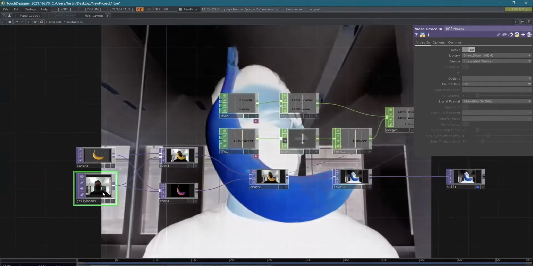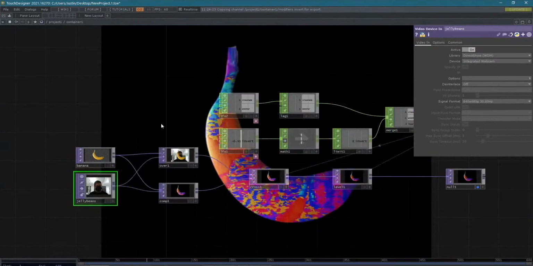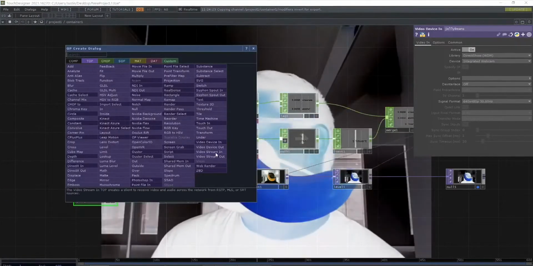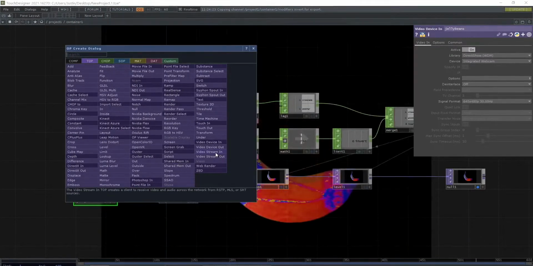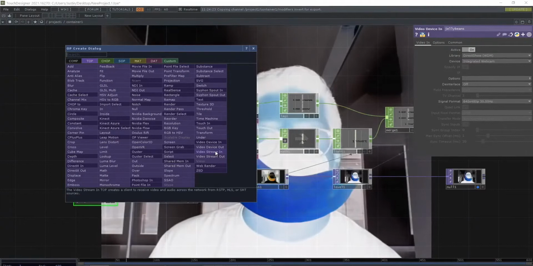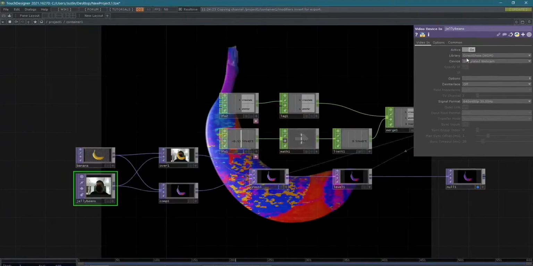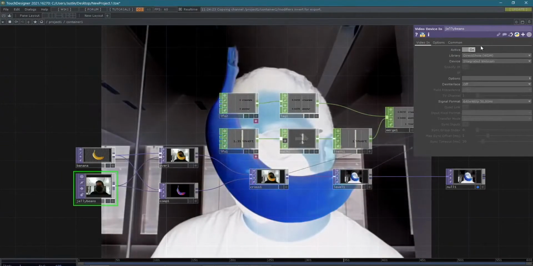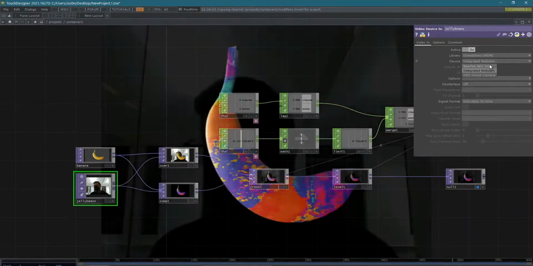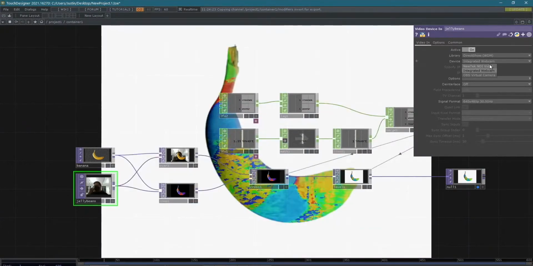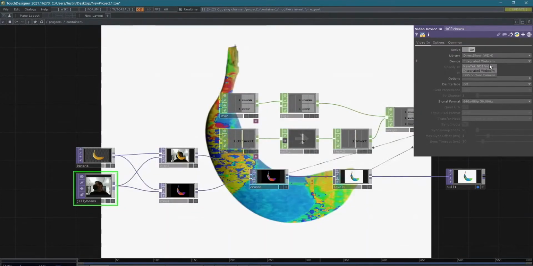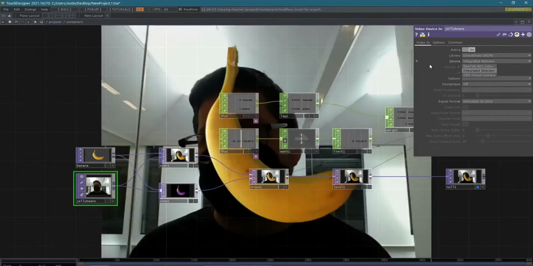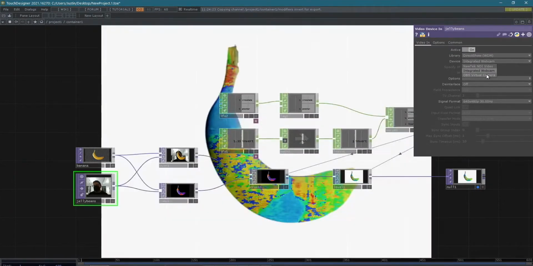What is it for the webcam? What's it called? Video Device In. Oh, yeah. And of course that applies if you have a camera with, I want to say FireWire, but it'll all be USB at this point. Or if you have a video capture card, it'll show up in this list. Or I use NDI video sometimes, which is video over LAN, so you can bounce video around a network and pull that in as a source. OBS virtual camera, same thing, you can be using OBS.